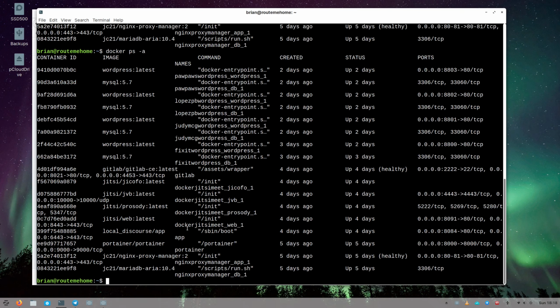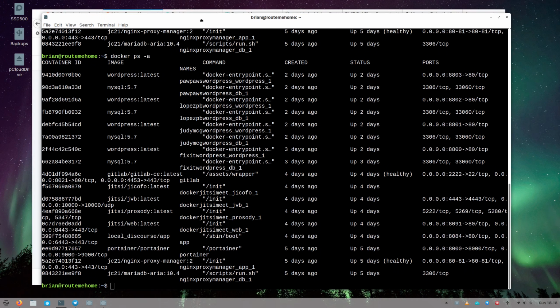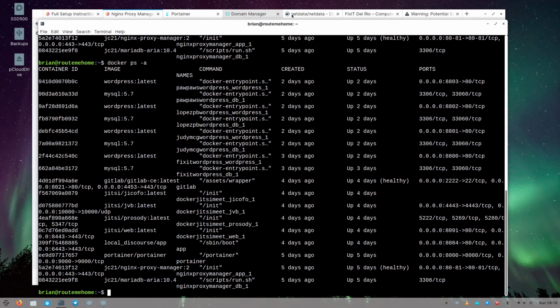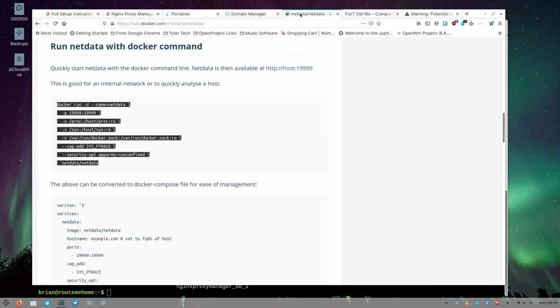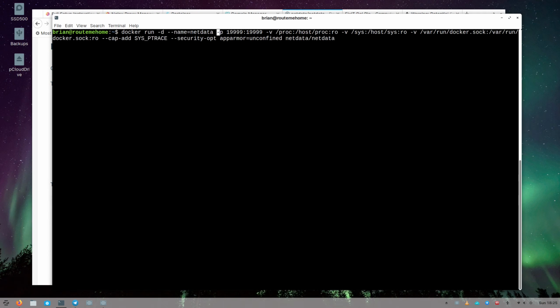Now, what I want to do is set up netdata. This would be whatever you're going to set up for your server if you haven't already done it. So basically I'm going to go here, and I've got it open somewhere right here. I'm going to copy this command, and I'm really not going to change anything about what it's doing here. I've got the command basically copied directly from the Netdata site, but I'm going to add one thing. I'm going to add another port, and I want that to be 3943 so I don't have a conflict with some of my other containers that are running. But I want that to point to 443 on the actual Netdata side.